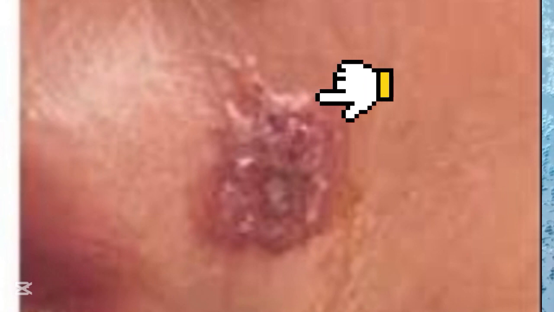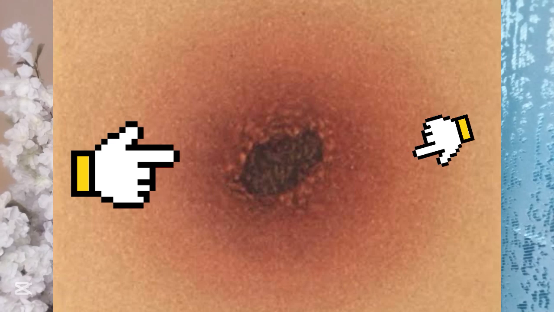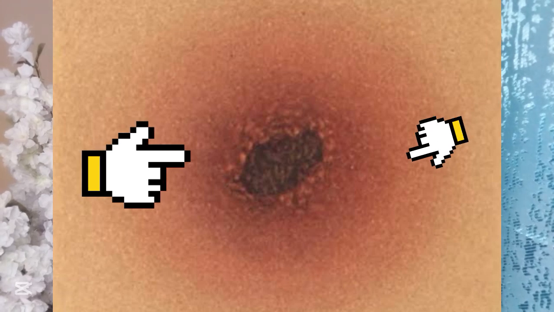After some time, the papule will become filled up with fluid, and at this point, it will be called a vesicle. The skin overlying the vesicle will eventually open up and it will become an ulcer. There will also be associated swelling and reddening of the skin around the ulcer.